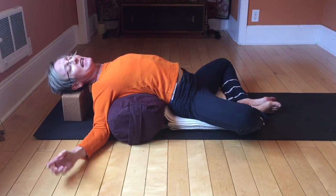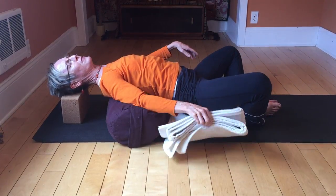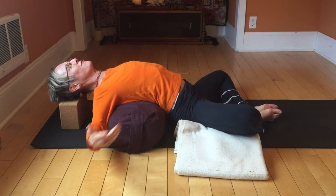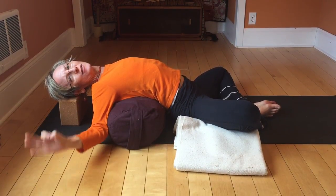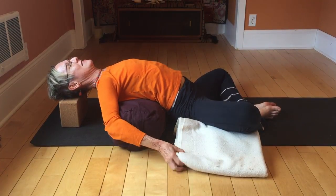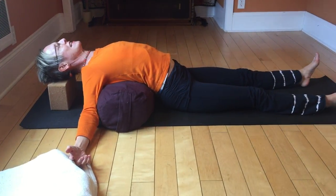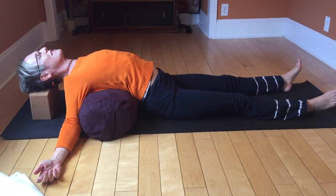And so that's nice. If you have knee issues, you might take your blanket and, let's say you had two, you put one under the outer thigh of one leg and then another under the outer thigh of the other. Don't want the knees to take any hit for the opening of the hips. So then I'm going to move that blanket. And then there's the other where we just stretch the legs out. And so right here, I'll take about 5 breaths.